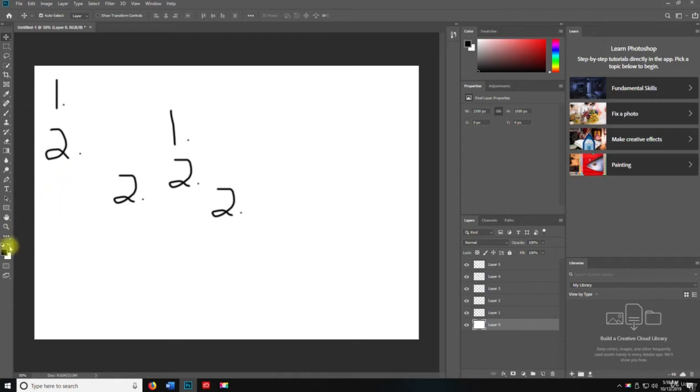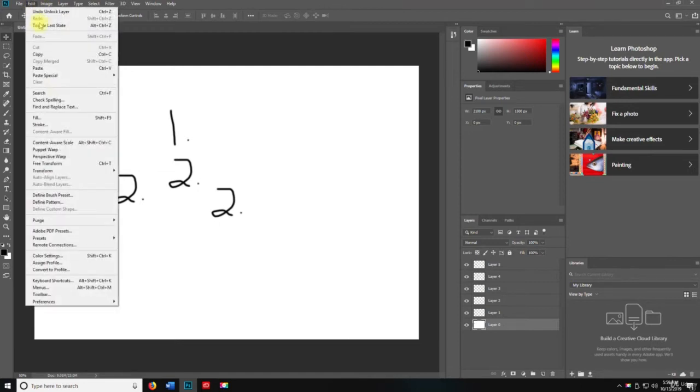And if you want to switch them, you just click this little button here and it'll switch back and forth, or you can hit X. That's what I like to use. X is really fast. You just hit X and it'll go back and forth, and then you can change the color to whatever you want. Okay, we'll get into that later. But right now, that's the fill and the stroke.